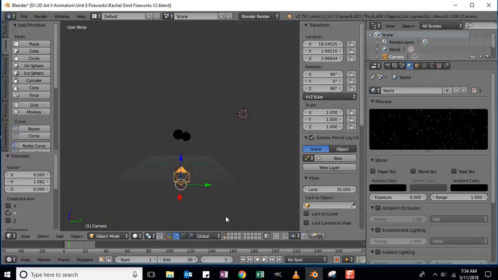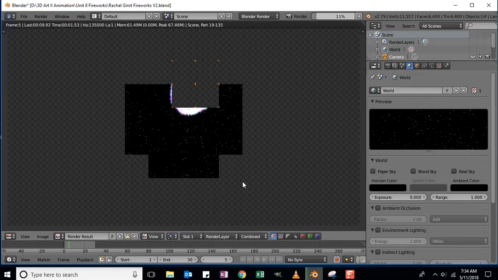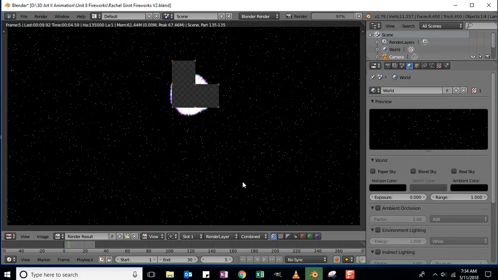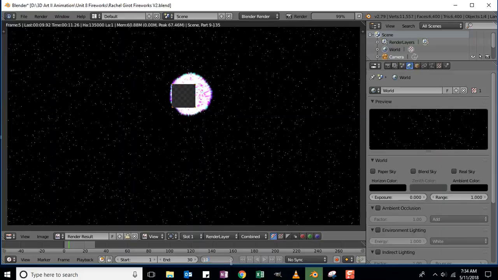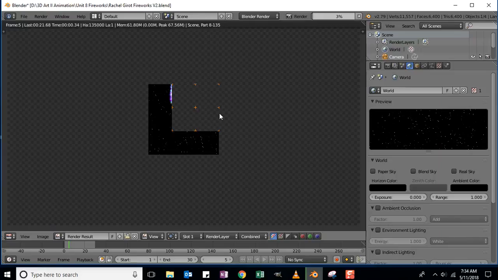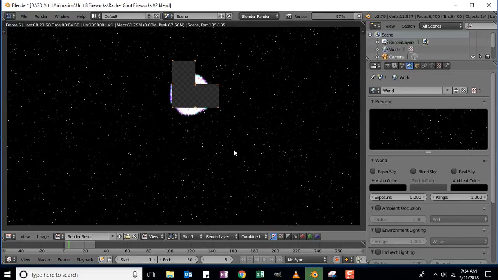All right, and then let's see if that captures it right. So I'm just going to go ahead and hit F12. See if I like that. Why are they so close together? I guess maybe I want to move them further apart from each other or something. They're like right next to each other. I'm going to change my frame and hit F12. Uh-oh, computer's slowing down. This is bizarro to me-o.